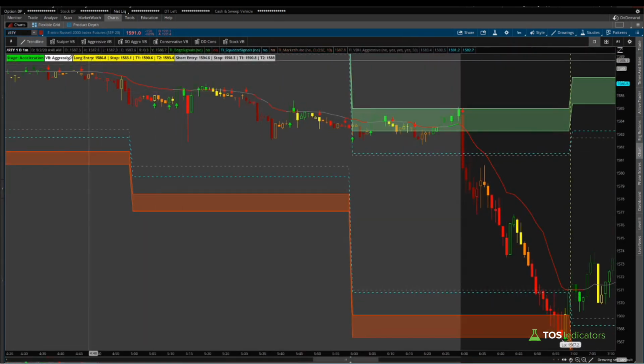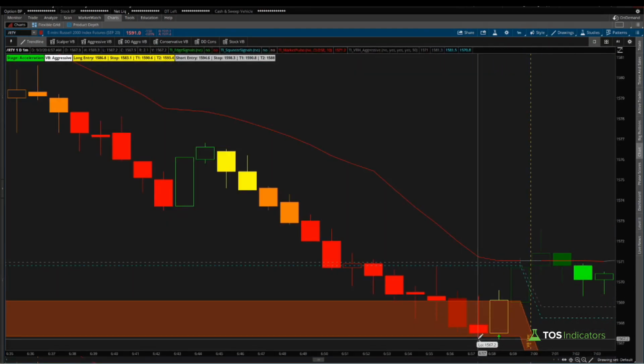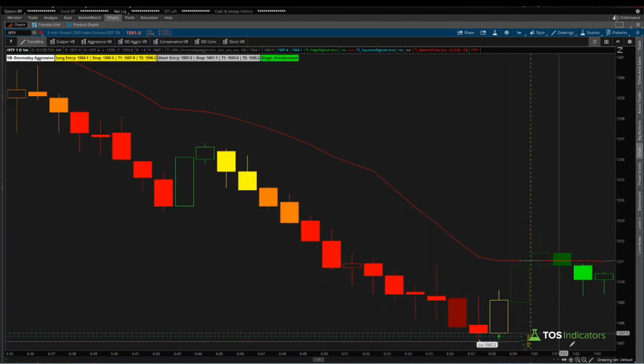Let's start by, again, loading in. This time we'll just start off with the aggressive. We broke outside of the scalper. Even off of the aggressive, you'll notice we fell outside of our clouds. And at this point right here, once we go outside of the clouds in that first hour test, that's our sign to then switch over to our Doomsday aggressive models.